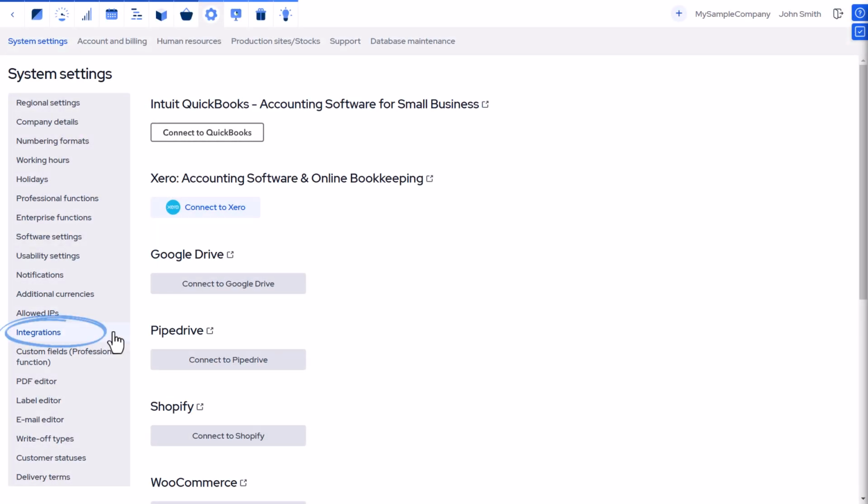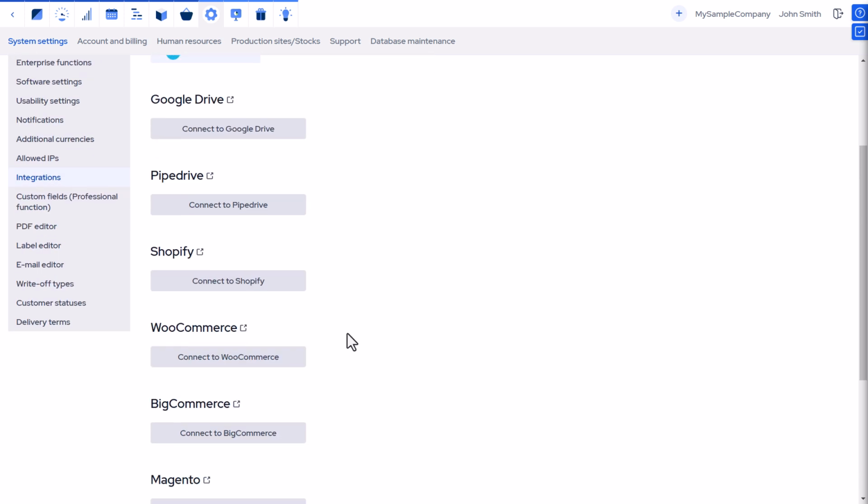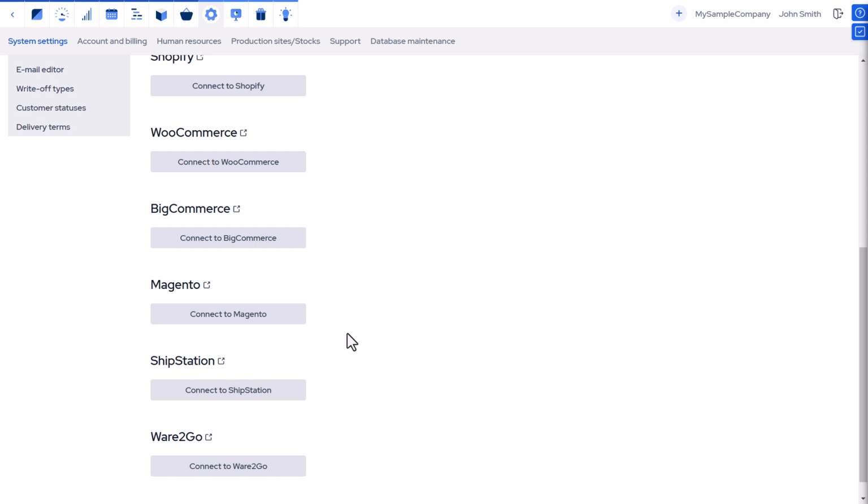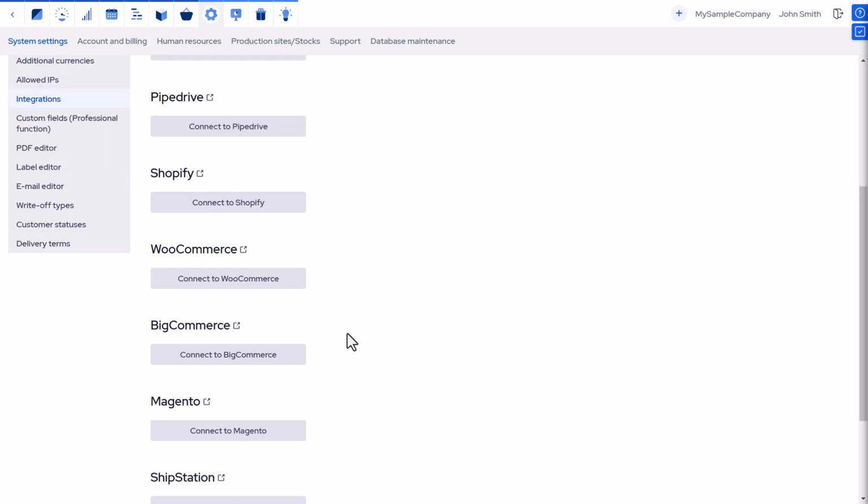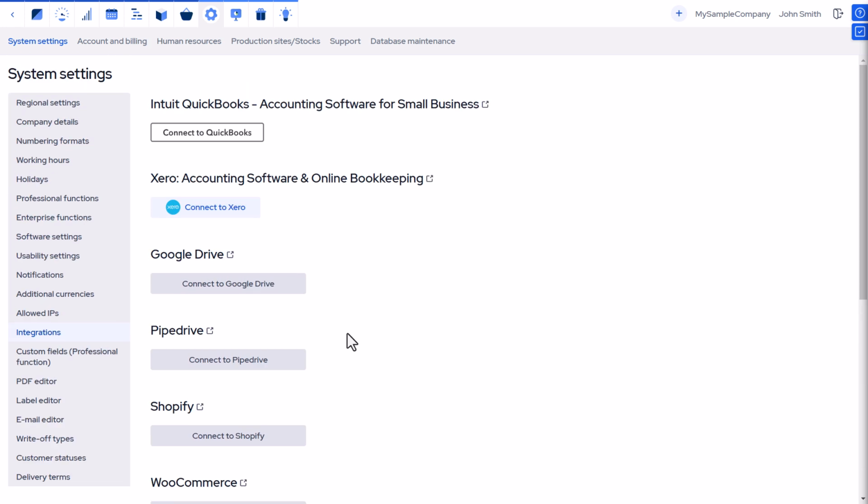Plus, many integrations complement the MRPeasy CRM. E-commerce and CRM integrations allow you to get sales orders into MRPeasy automatically. Accounting integrations synchronize invoices, payments, and cost of goods sold. The Zapier integration and API allow you to build your own integrations.